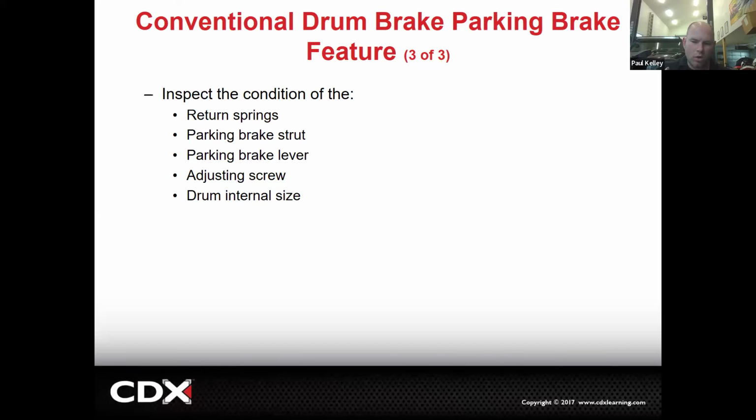So if your parking brake doesn't work, you may have to pull a drum apart and look to see, is that part in there? Are the drum brakes missing any components? Because that component may be for the parking brake itself. Like, for example, that parking brake strut, the parking brake lever. Also, is the screw adjustment way out, or is the drum so worn and the shoe so loose, right? If you push the pedal down, your regular brake pedal's got a lot of movement. But if you have a smaller parking brake lever and your shoes are way out of adjustment, you actually may not get enough force on those shoes against the drum to even stop it.